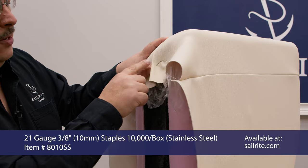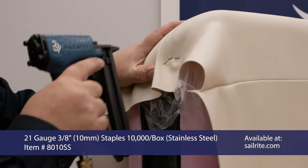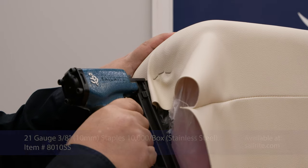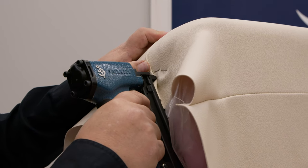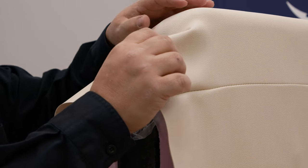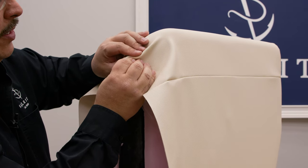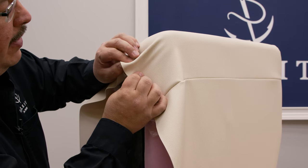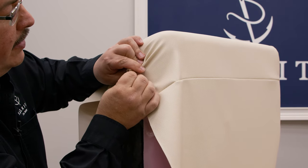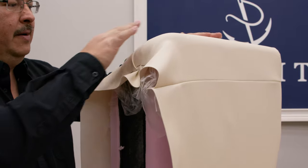This little wrinkle, no big deal, because this is taking a curve. We can just flatten it out like that. That's not going to be visible. We'll put a little wrinkle here or distribute a few little wrinkles. The more wrinkles you make, the less obvious they are. But I think before I do that, I'm going to start working on the front.